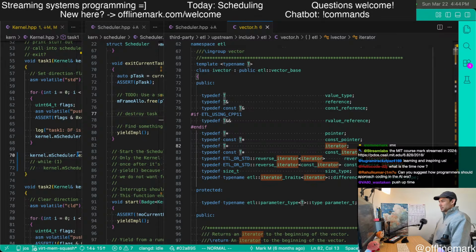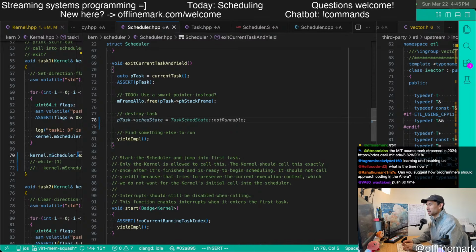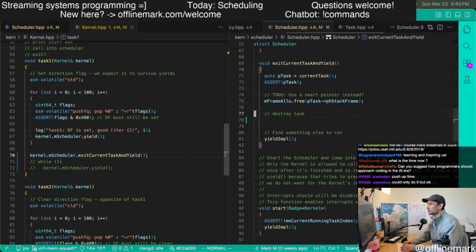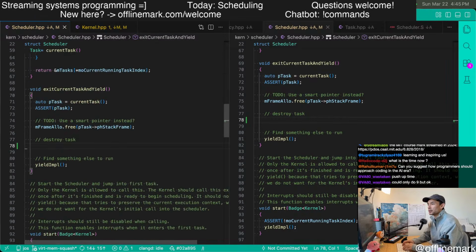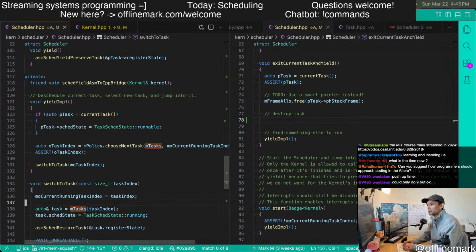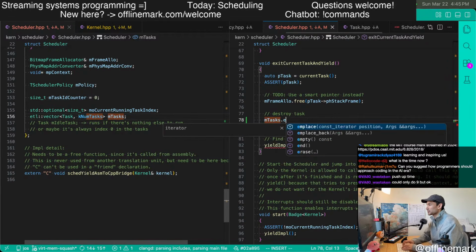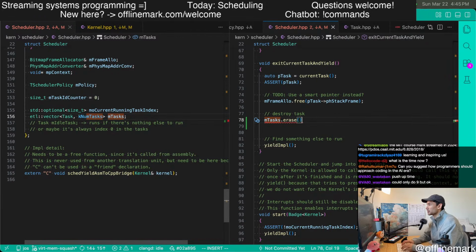So the good news is the iterator is just a pointer to the type. And so theoretically, I should be able to do tasks.erase.